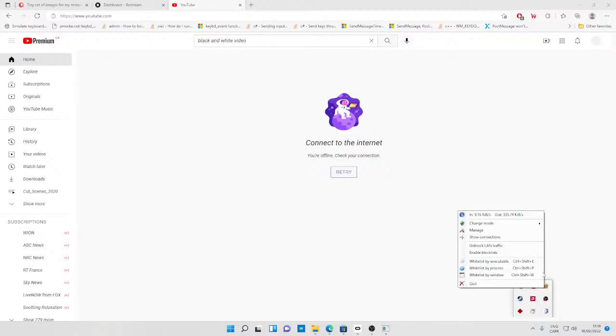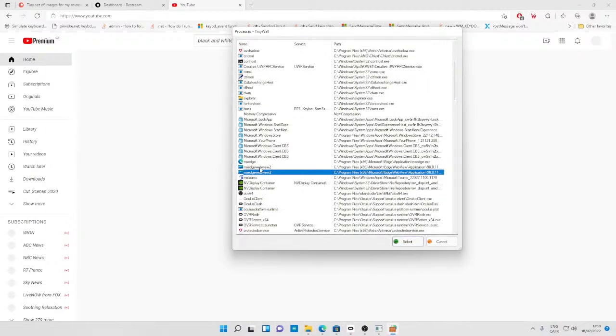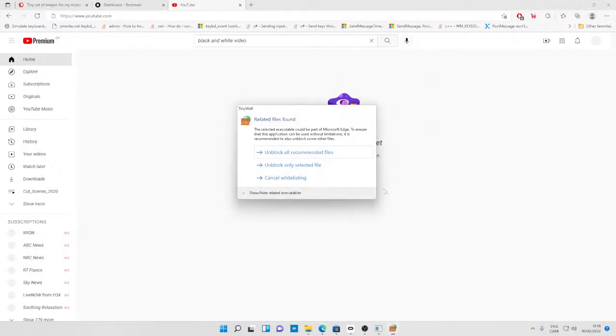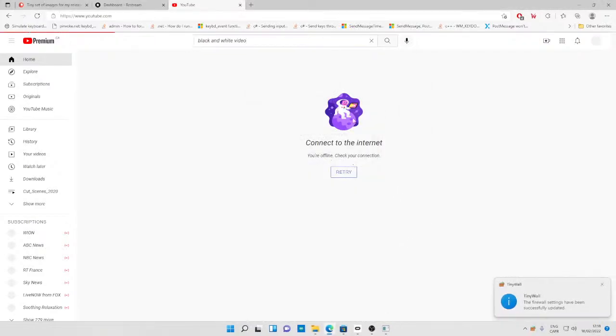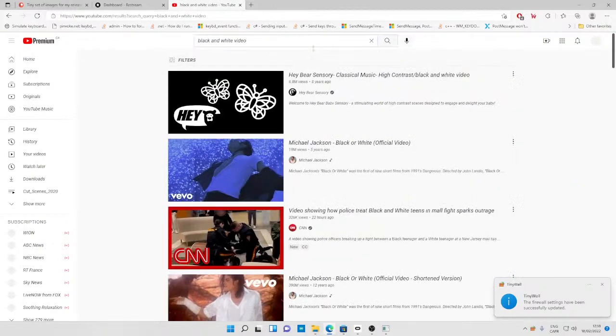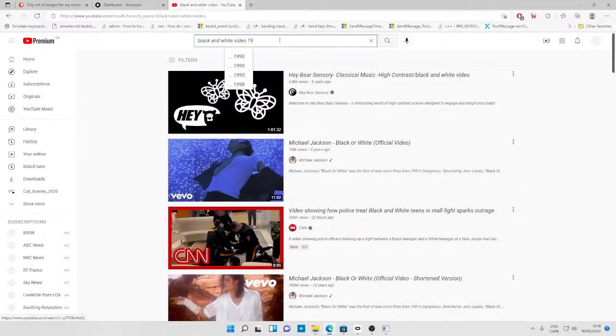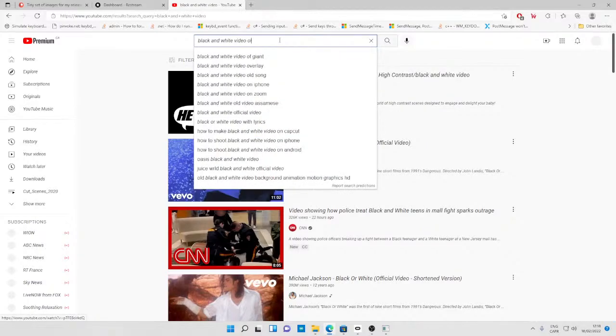I'm just gonna use a process here, Microsoft Edge, like this.